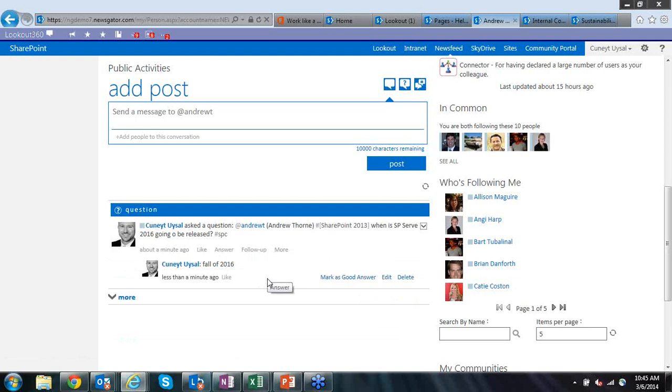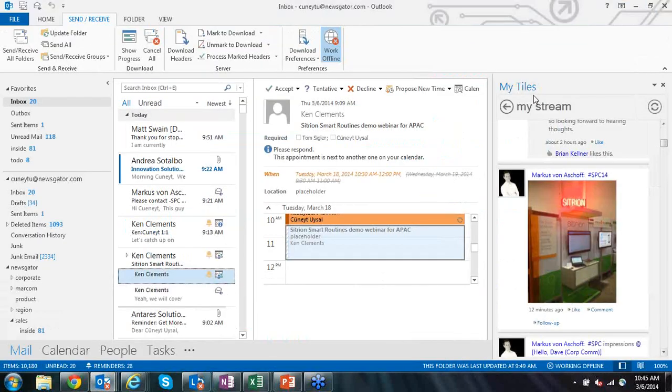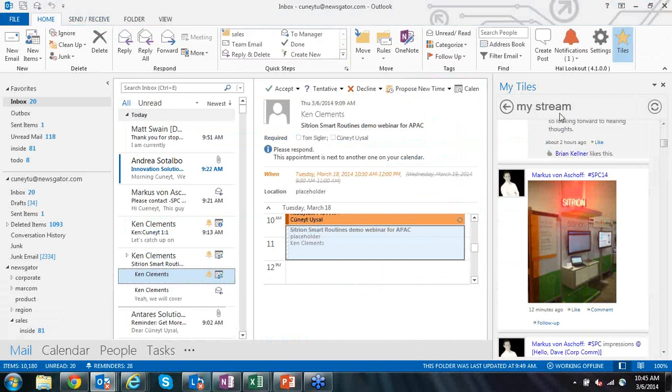Right, so if somebody, fictitiously, if I'm just making an example here, uses Lync, they'd be able to respond that way. And that points to a really important topic, which is around trying to extend the reach of the social network to all the different interactivity points or integration points that an employee might use. Another example besides Lync is actually Outlook. Here you can see we have the social sites stream plugin inside Outlook. I'm inside Outlook 2013. This works in 2010. And what you can see here is that I've actually got my social stream.